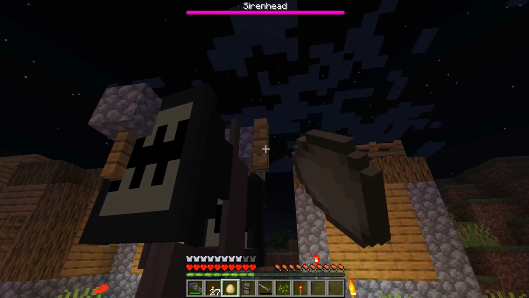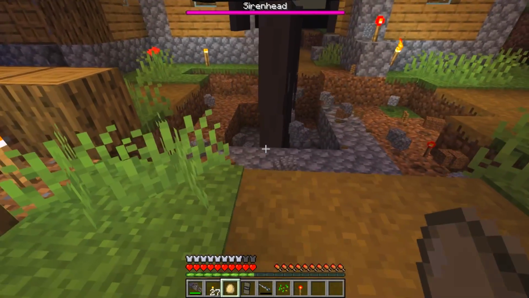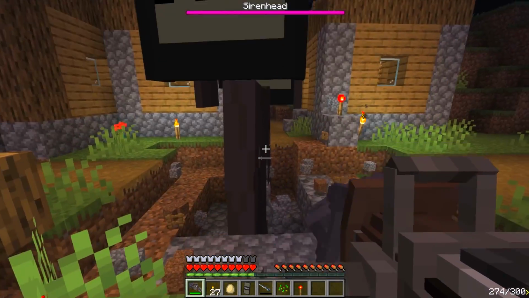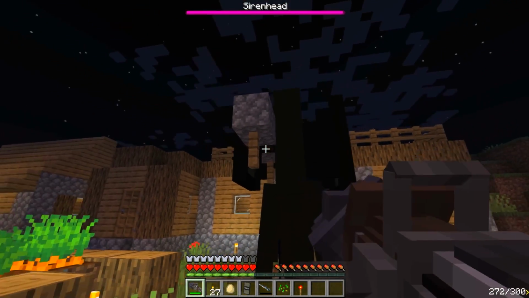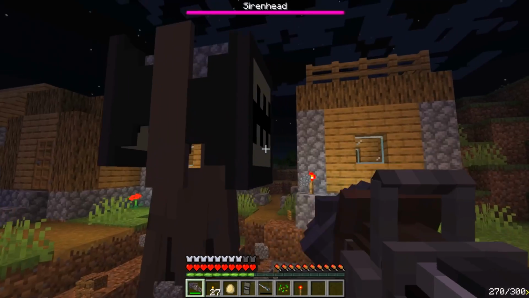Can I break these blocks? I think I have to use my hand if I want to break them. The mining tool doesn't seem to work, I have no idea. What is going on? Can I use this to hit him? Oh, we can. As you guys can see right there, this is absolutely crazy.